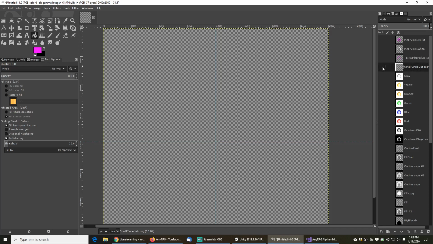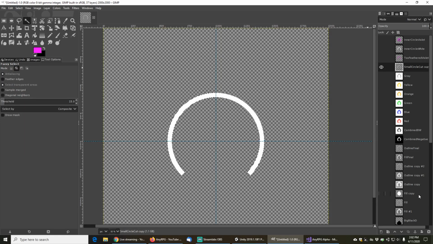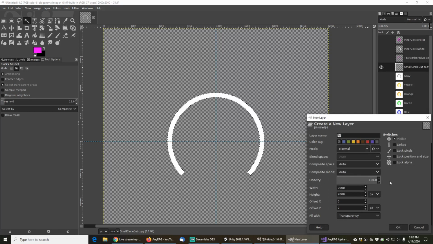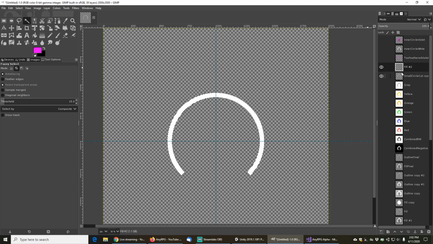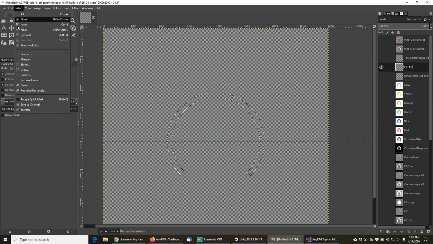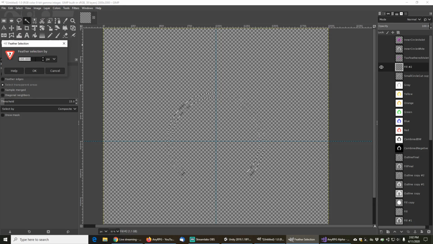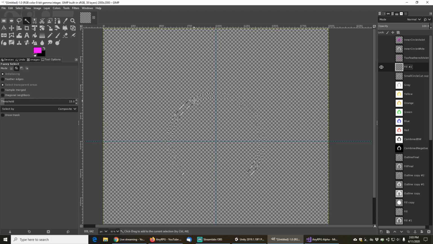We'll go back to the small circle copy here. We will select it. We'll make a new layer, and then I want to feather this thing this time by only, let's say like 20 pixels.